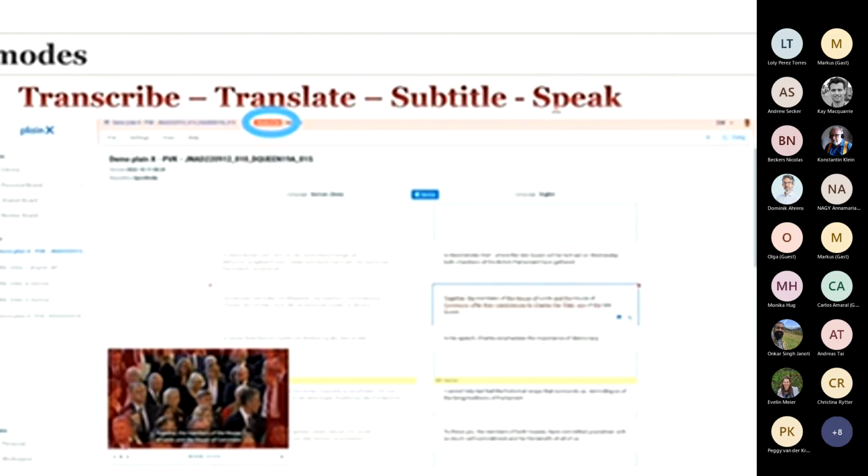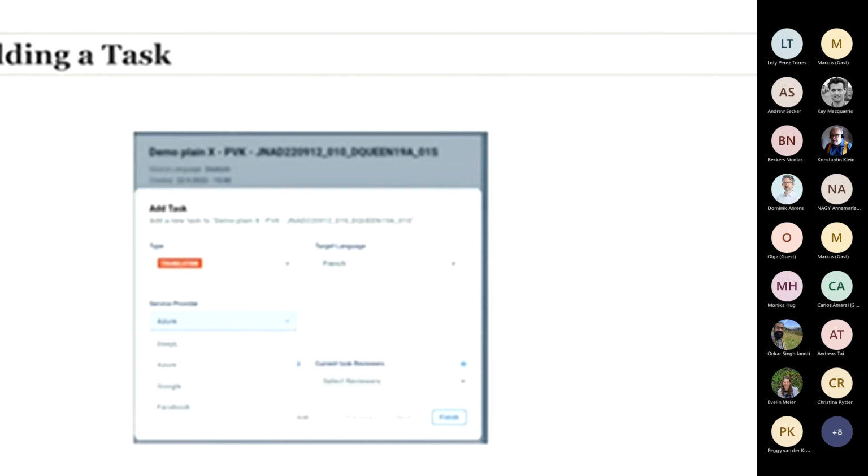We see here a view of the translation mode, and most of you know what we do with this. So basically we follow this: we do transcription, that's the basis of everything. Then we can translate it into any language that we would like. And then for the output format, we can use the subtitling, or we can have it spoken with a synthetic voice. And this is important. This is why we work with this consortium. We have the different technology partners that provide the means to do that. We have, for instance, as we see later, customized voices for the voiceover, and that's what we're doing. That is the connection to these projects.